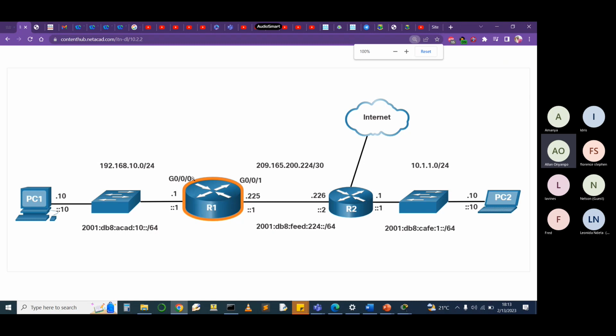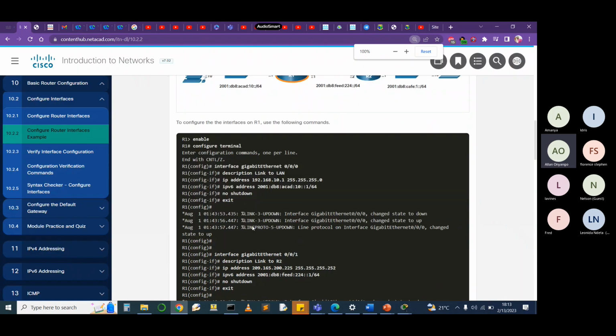And the IP of G0/0/0 is 192.168.10.1. The IPv6 is 2001:db8:feed:224::2 for this interface here, and ::1 is for the G0/0/1 interface.